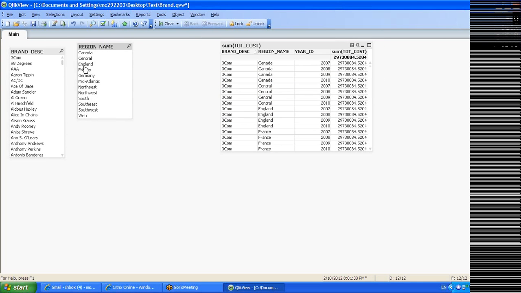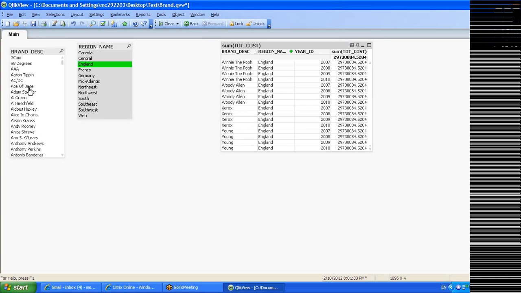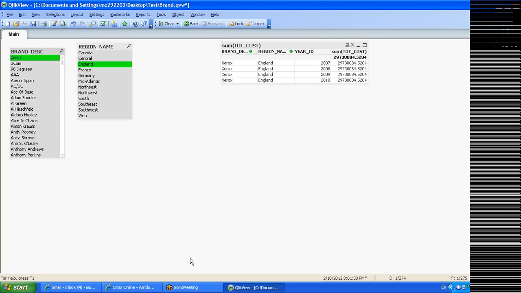Let's say, for example, I want to see England data. What happens? I have only England data, right? And I select the data for Xerox, for example. What do you see here? Only Xerox. But it doesn't make any sense to repeat the same data every time.